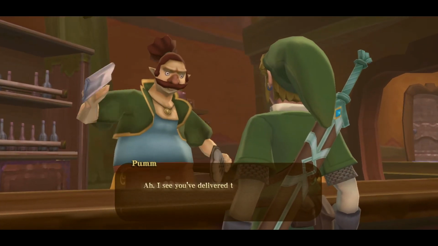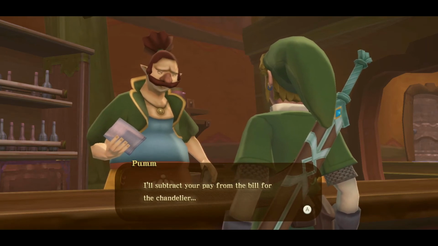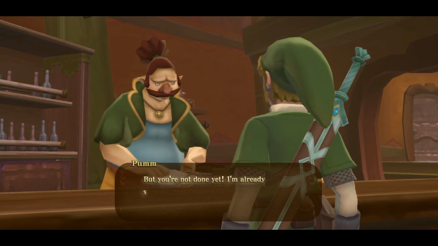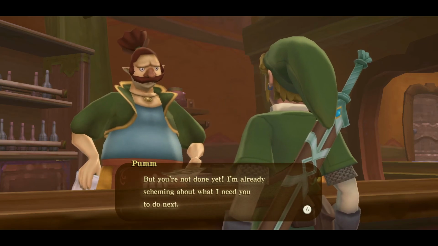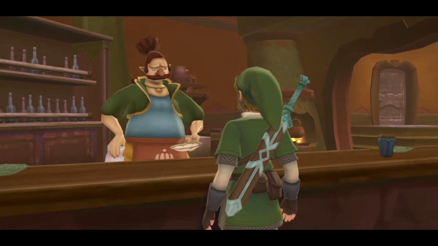Alright, old man. Ah, I see you delivered the soup to Aegis. I'll subtract your pay from the bill for the chandelier. But you're not done yet. I'm already scheming about what I need you to do next. I'm gonna need some time to think about this though, so come back and see me later.